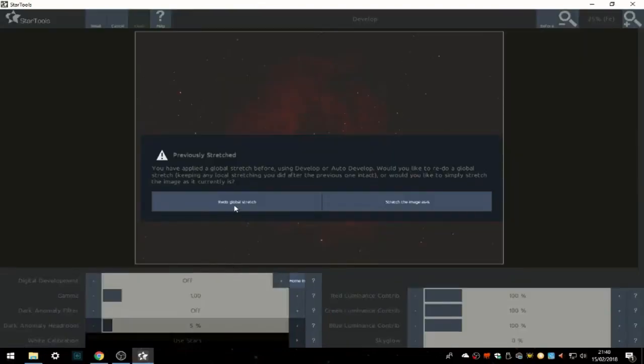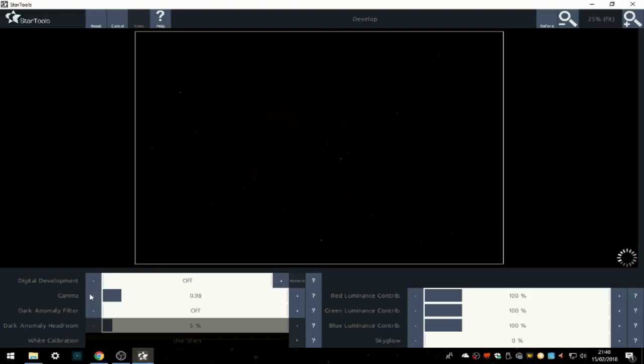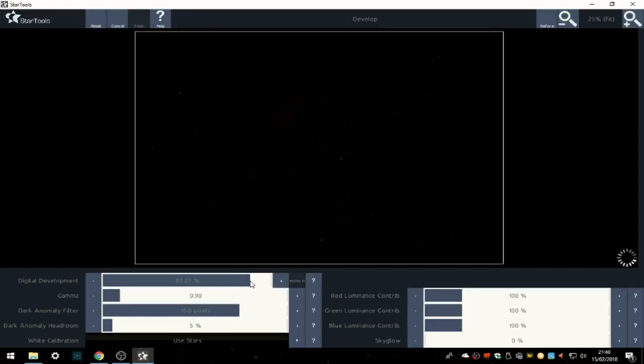Now we're going to redo the global stretch. I like to turn the gamma down before I start, and the dark anomalies up to say 15. Now the develop will need to come up to, with my images, around about 94 is a good starting point.